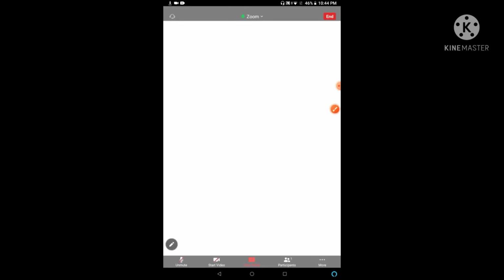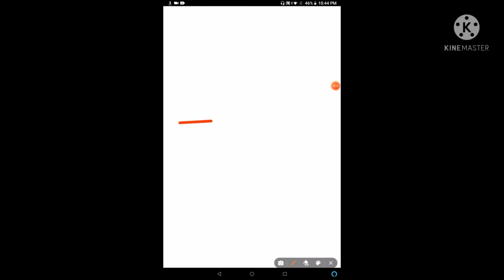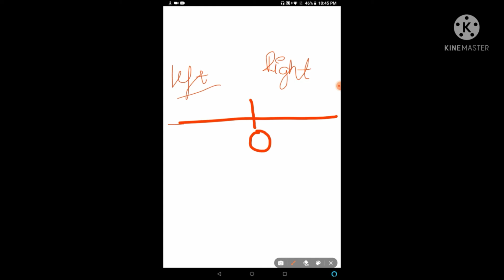Integers mean a number line, right, in between which we have zero, okay, and on this is the right side. Right, this is right and this is left. See, in an easy way, if you don't know right and left, you can learn that when your dad drives the car, he sits on the right side and mother always sits on the left side. This is your father and she's your mother. Right, clear?